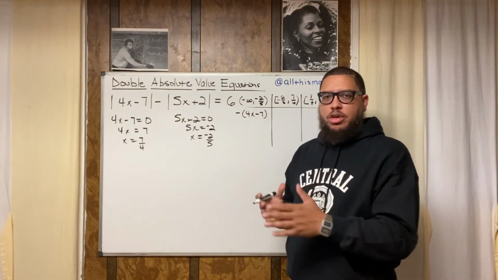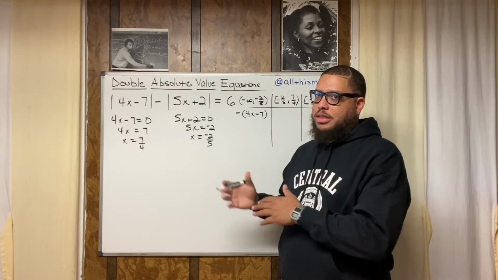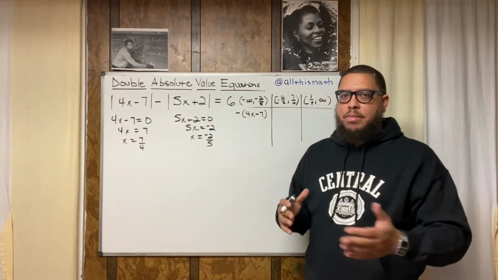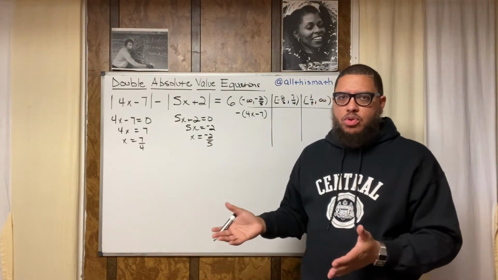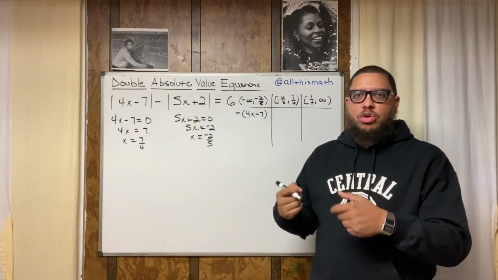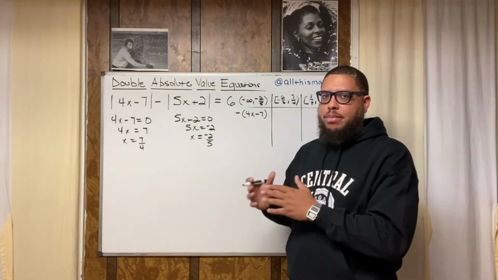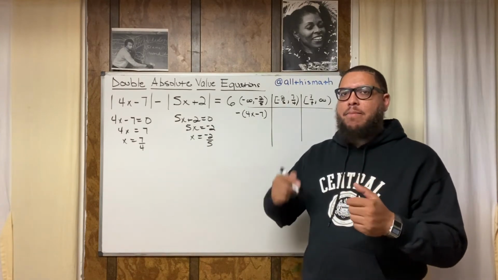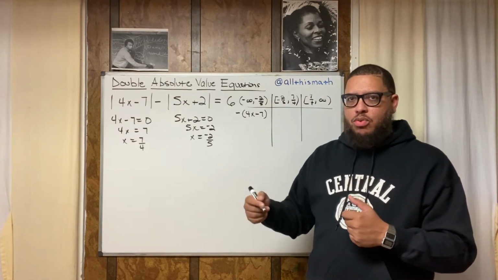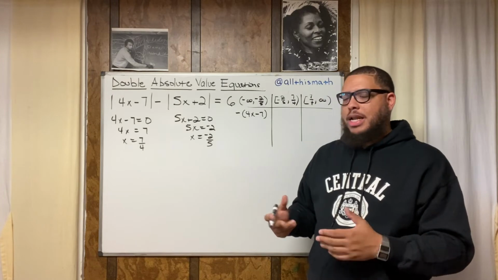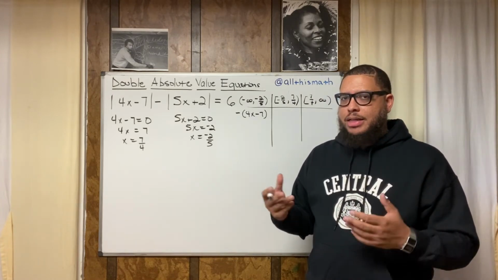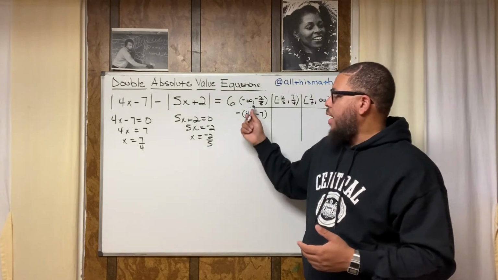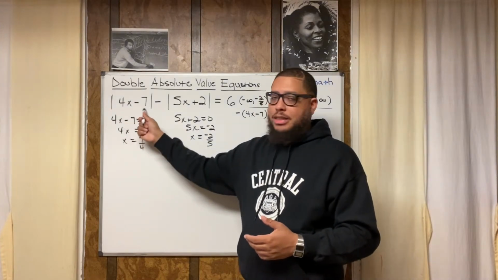I was studying videos on this method because, again, I'm not really a fan of this method, but it's a valid method. It's cool, I guess. I was studying videos over and over again, and that was the part that I kept getting caught up on. But then it started to make sense. Once I kept studying and practicing the problems on my own, it started to make sense, and I started to understand why that step is necessary. So I got a negative value for 4x minus 7.